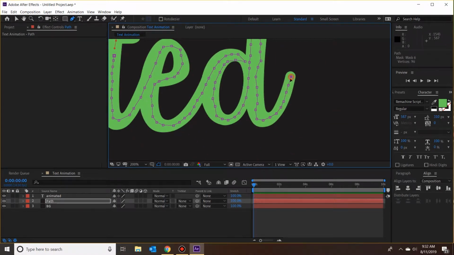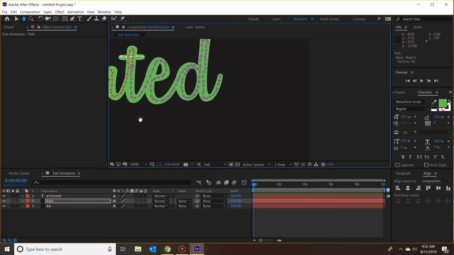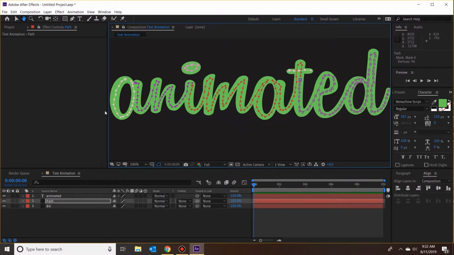Okay guys, once you get your selection made with the pen tool, it should look something like mine. Let's just zoom out and take a look at it. Alright, yeah, it's looking good.